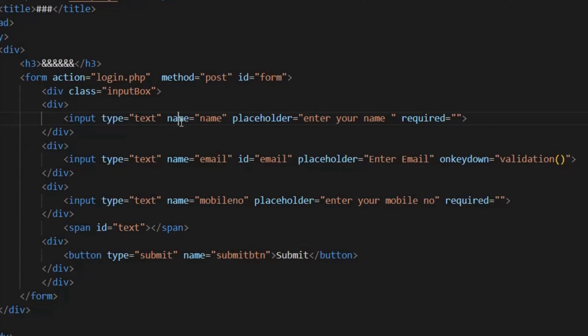So I hope it is clear about the action attribute, the method attribute, the two types of methods we have, the submit button and the name attribute to be used in the login form to make it much more interactive, and how to use them particularly for the front end and the back end. That is all for this live coding session.